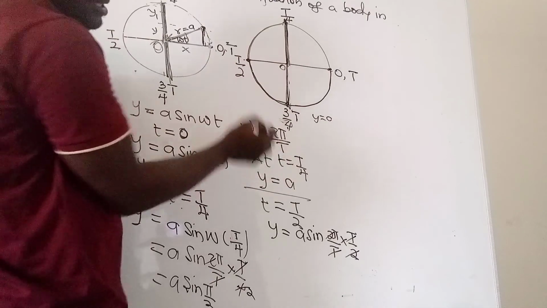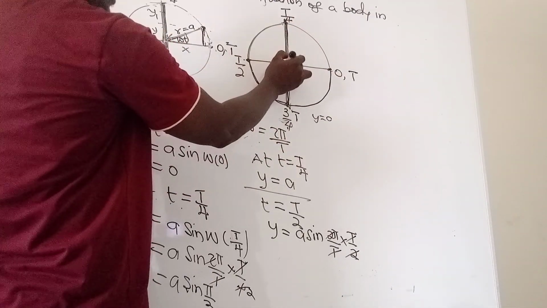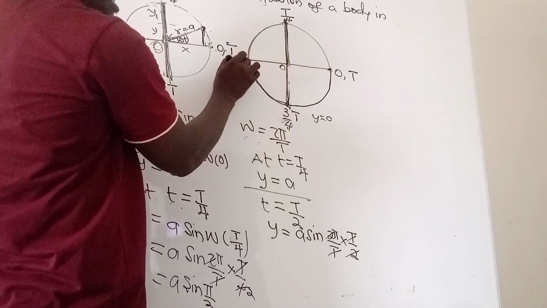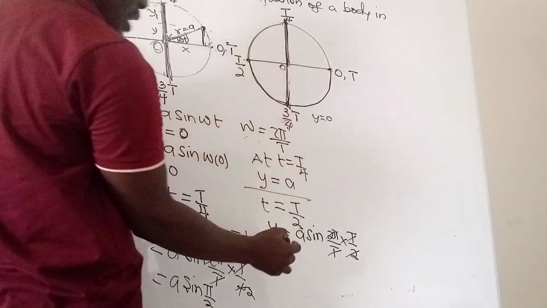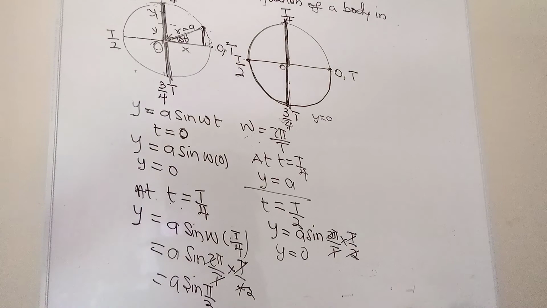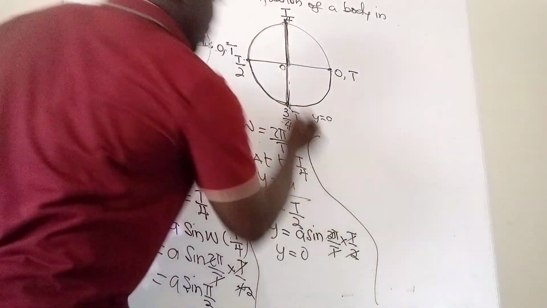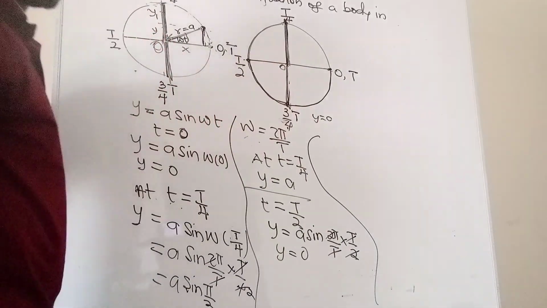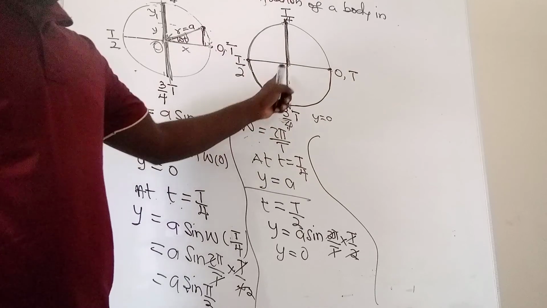Yes, and we saw it. When the particle moves from here and gets here, the displacement of the particle, when you trace it to the y-axis, is equal to 0. The mathematics also says it. Let's look at when the particle moves and then comes here, what's the displacement? Of course, it has to be the other amplitude.